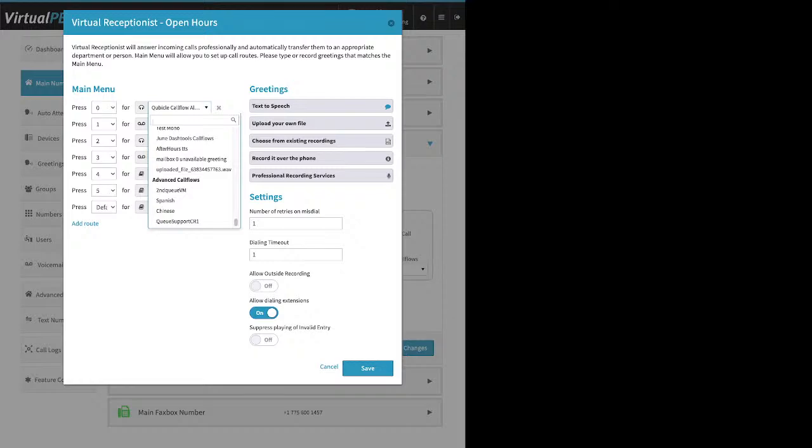Lastly, you have advanced call flows. This would only show up in a couple of cases. Right. One is if your account includes multiple auto attendants and you made one or more of your secondary attendants available in your main menu. You would do that for what's called submenuing. Right. Classic example of submenuing is press 1 for English, 2 for Spanish, right? 3 for Chinese, right? Each one of those menu options, right, goes to another auto attendant that has a greeting in its relevant language, and then the menu options would go to staff members who speak that language.